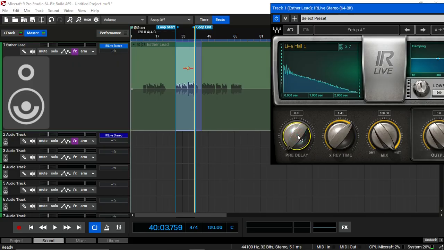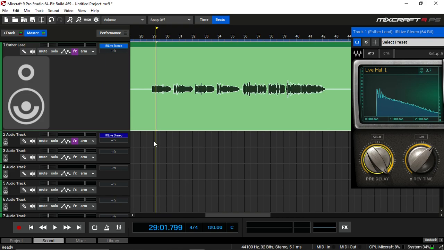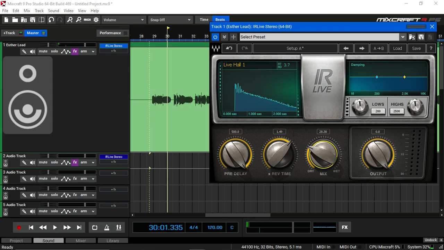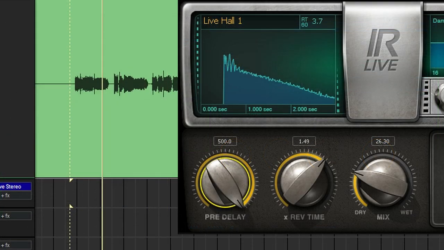The pre-delay is just how long the reverb plugin should wait before inserting the reverb in the signal. That's all. How long should the plugin wait before kicking in? So the longer the delay, for example, if I put this to the maximum here, you will perceive a certain delay before the reverb kicks in. Since I've put the pre-delay to the maximum, we'll first hear the dry signal for around 500 milliseconds before the actual reverb signal gets in.